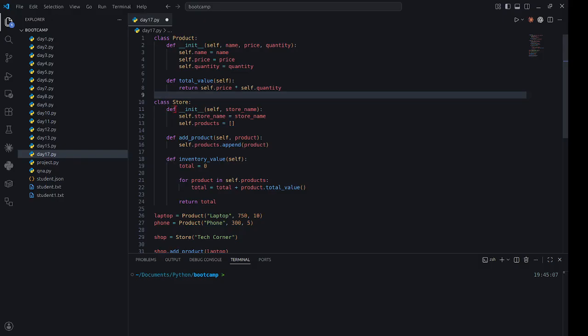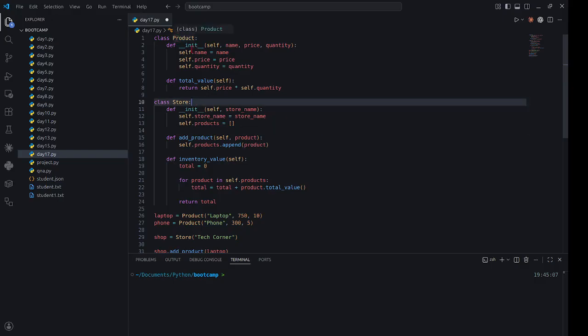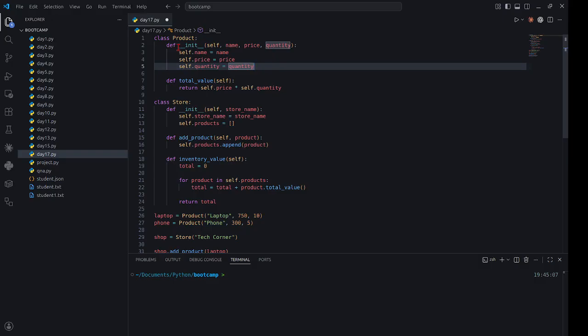You use the def keyword and then a space and then underscore init underscore. So it is double underscore at the beginning and double underscore at the end. Okay, I get it. Thank you. Okay, so guys, remember that each class is supposed to have its own constructor method, the __init__ method.